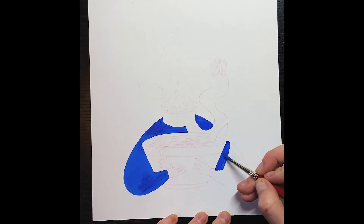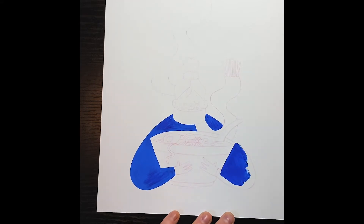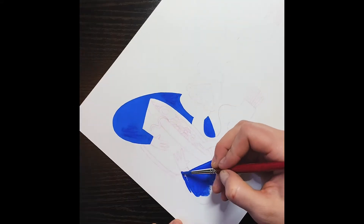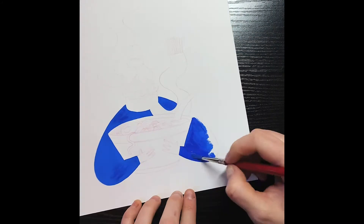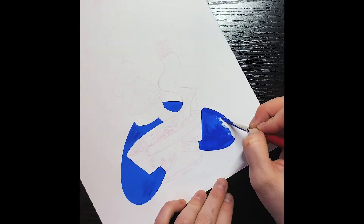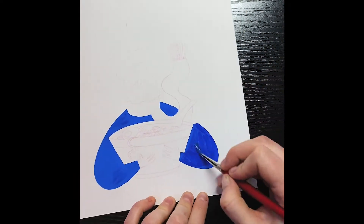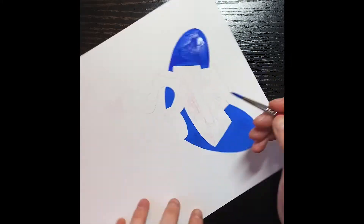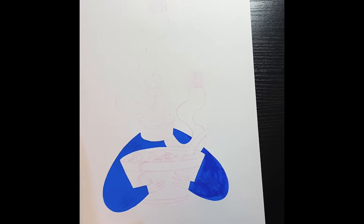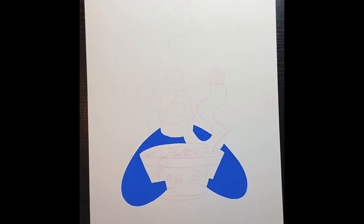It's cool, but it can also be kind of a problem sometimes because depending on the type of gouache you have, the areas you've reworked are obvious when it dries. It kind of creates a little bit of a film mark from where you re-wetted it. That can be an issue for somebody like me who, when using gouache, really wants it to be nice and solid and graphic looking — those little imperfections can really get under my skin.